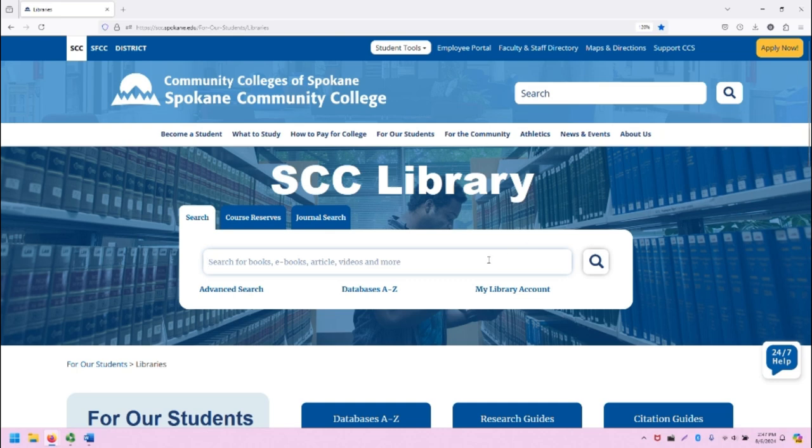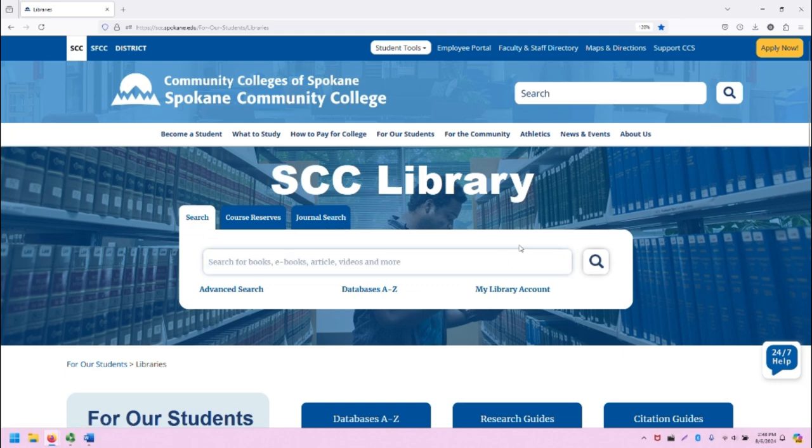Before we start searching in Primo, let's take a look at some of our options here. This first tab is searching in everything that Primo provides access to. If we click on course reserves, we can search for just that, items within the course reserves in the library. If we want to search for specific journal names, we can do that as well. The links below provide access to other important areas of information: the advanced search screen, the databases page, which actually does not have anything to do with Primo, but is helpfully listed here, and you can go to your library account, which is accessed through Primo.